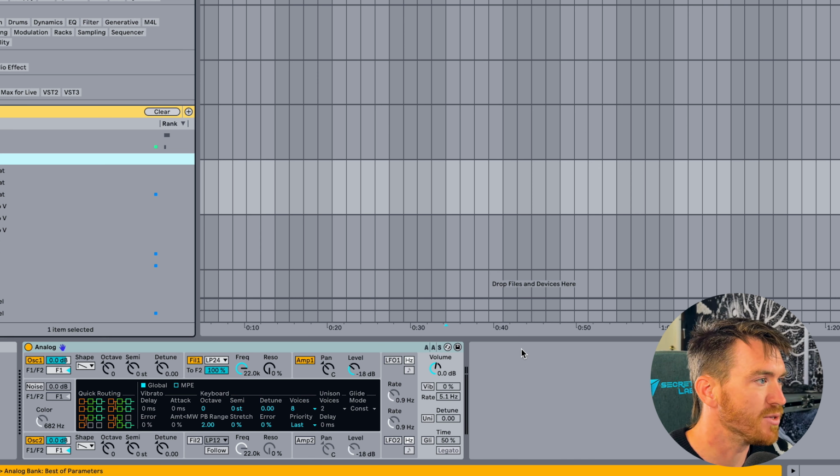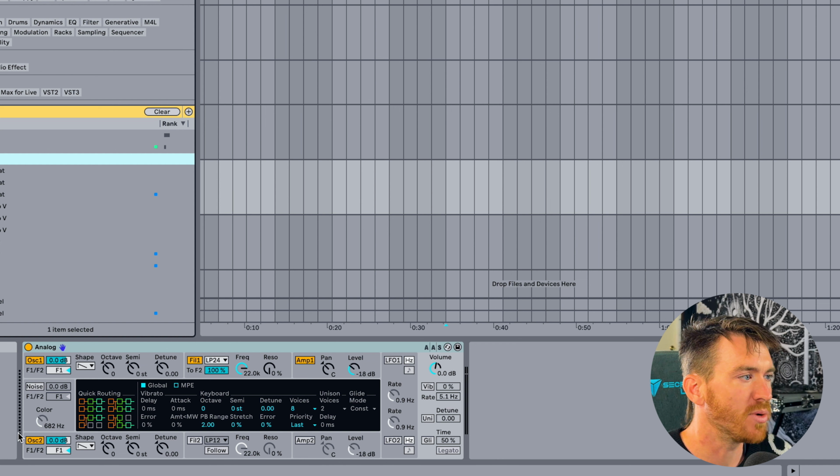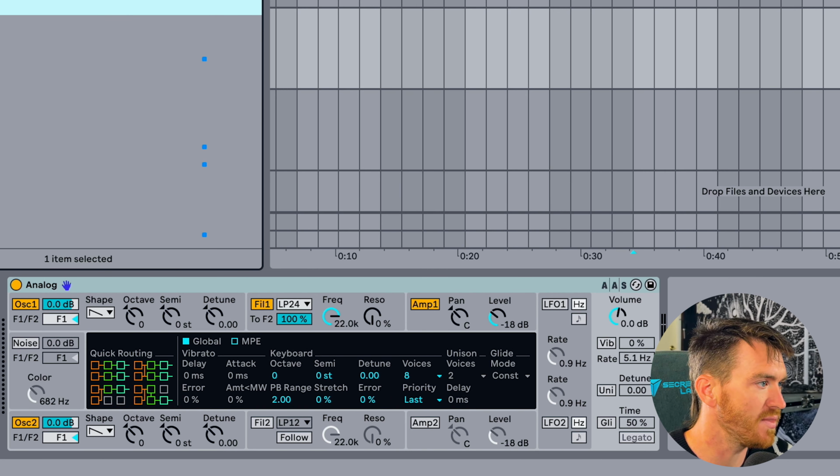So now that we understand this in Vital, let's take a look at a couple other synths and try to apply this knowledge in the same way. What we're looking at here is Ableton's Analog. Analog is one of the most basic synths in Ableton, so it's a really good place for us to start. Just by taking a quick look at this synth, we can already see some of the things we're now familiar with. We have your oscillator, your filter, and your amplifier. And then over here are the LFOs.